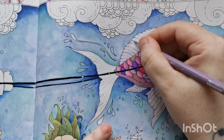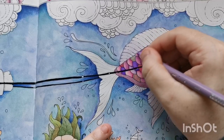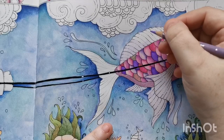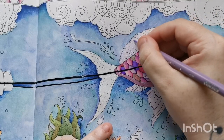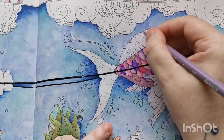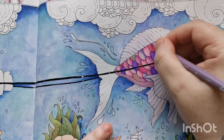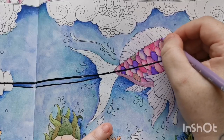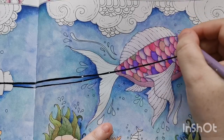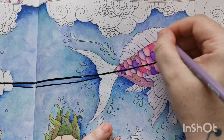Not all pages turn out that way, do they? But it's the process, isn't it? I've learned, don't focus on the end result, just enjoy the process, enjoy putting the colour down on the page, and what will be will be. It made a big difference when I realised that. It made me enjoy colouring more and not put so much pressure on myself. I used to be awful for that, and I still am to an extent, but not anywhere near like I used to be.